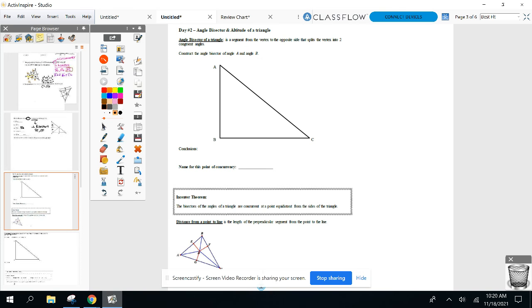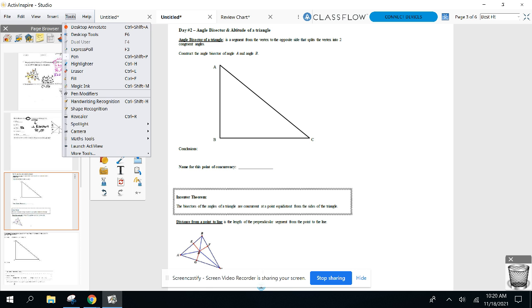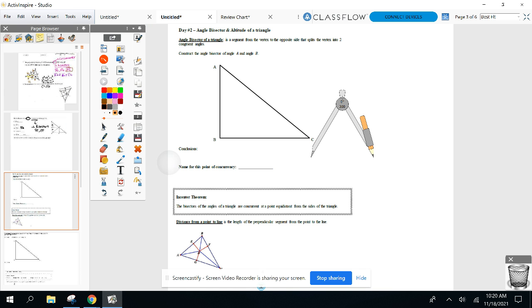A and B. Take your compass. Let's do B first. Let's do angle B. Put your compass point on angle B for me. Make an arc through angle B that intersects both sides of angle B. So, a nice little arc mark right now that intersects angle B.